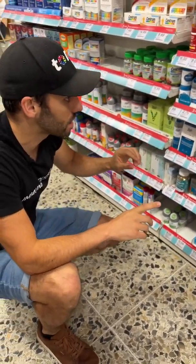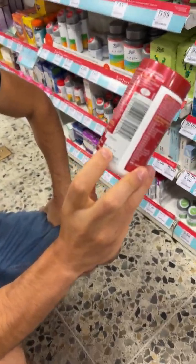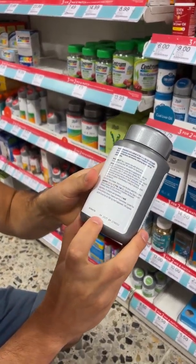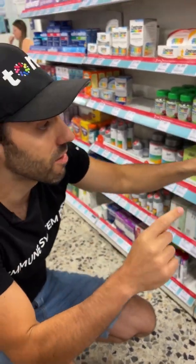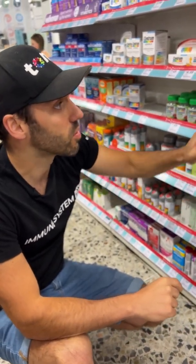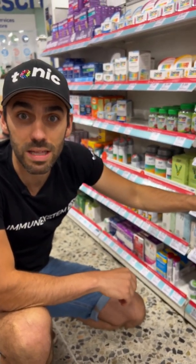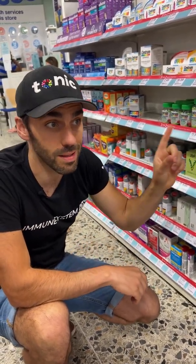The other way to check is to look at the best-before dates. Sometimes you see a BBE November 23, and other times you'll see a best-before date of the 4th of 25. That packet would have been manufactured a lot sooner, because these tend to have an average three-year shelf life — so it has been sitting on that shelf for around a year, whereas the other was probably produced in April or August this year. That makes a big difference to the freshness of your fish oil. That's how I would choose it.